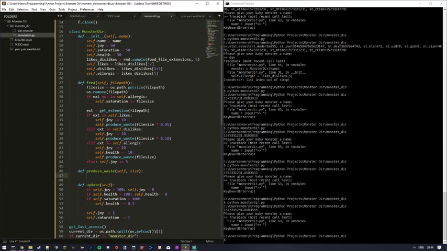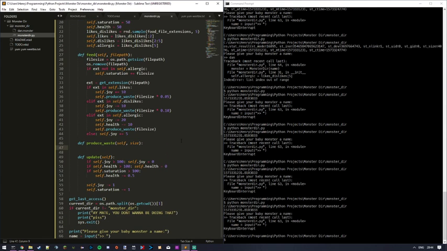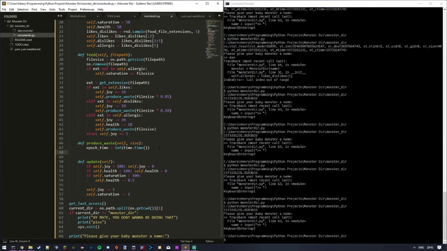So when we produce waste, we create a file. I'll need to give them unique names, won't I? So I guess I'll just get the timestamp, get current epoch time in Python. I use time.gmtime or calendar.gmtime. What's the difference between them? Epoch time, int time. Yeah, I'll just use time because I've already got time imported. So epoch time is equal to time, and I guess I'll int it because I don't want any dots in my waste file name.